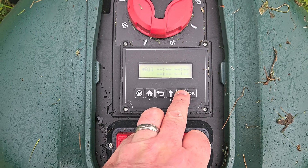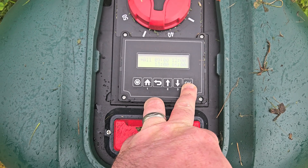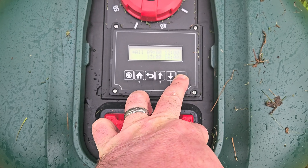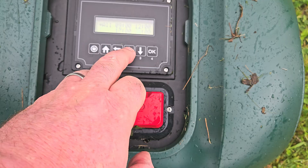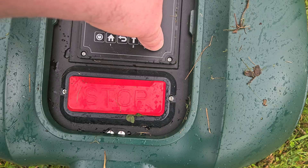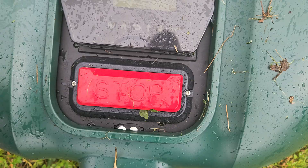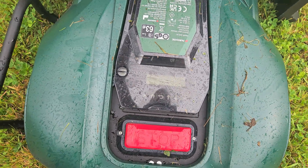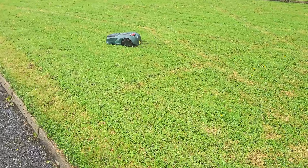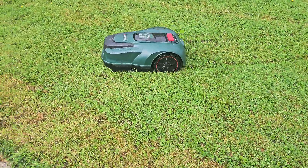I'll have to set the schedule again. I took the battery to 94% and I'm going to change the schedule — I'll put it in at nine o'clock at night. That should be fine. It's at 94% and then it should start from there. She'll be charging now. The grass is a bit wet today so it'll be a harder challenge for her, as she did struggle in the bumpy places yesterday.